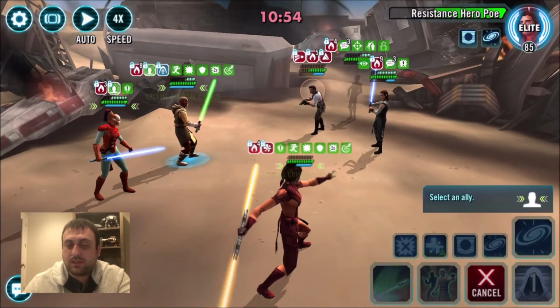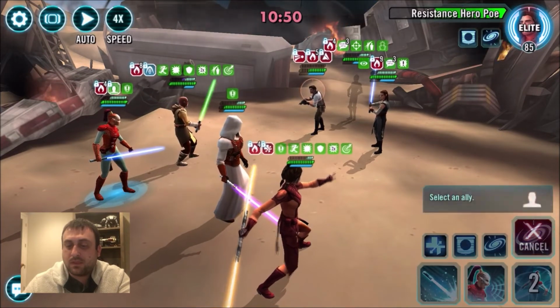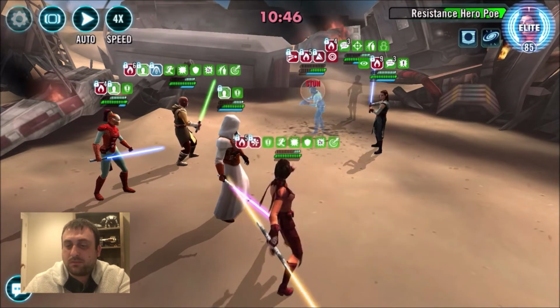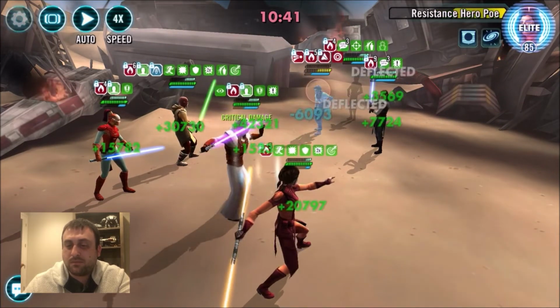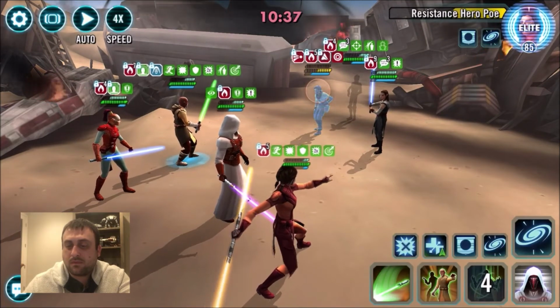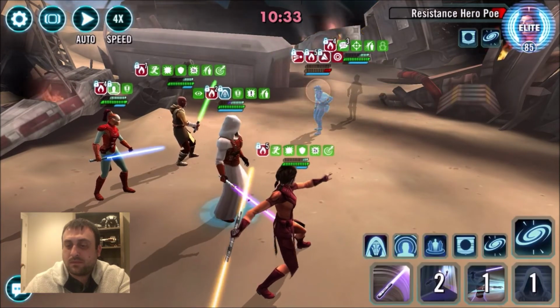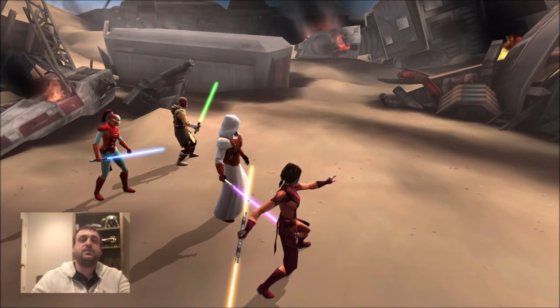And we'll heal, and now we need to start getting that regulate on Jolee. Yeah, so let's do that. Stun would be good. Get it. Let's pass turn meter. Let's give Revan a call. There we go. I think we can just DPS this down. And we don't even need to take out C3PO.